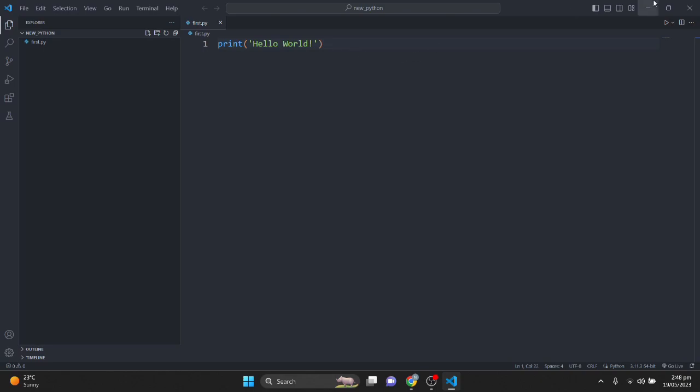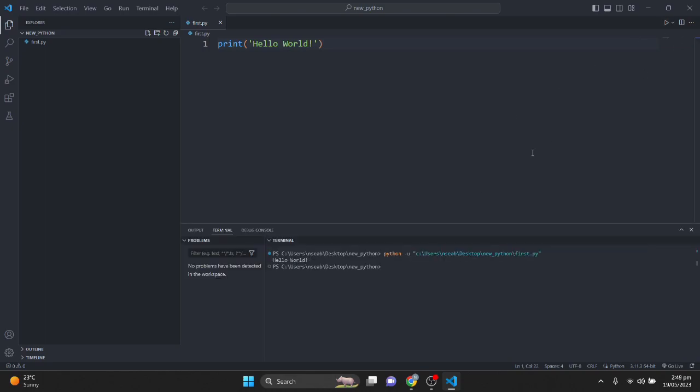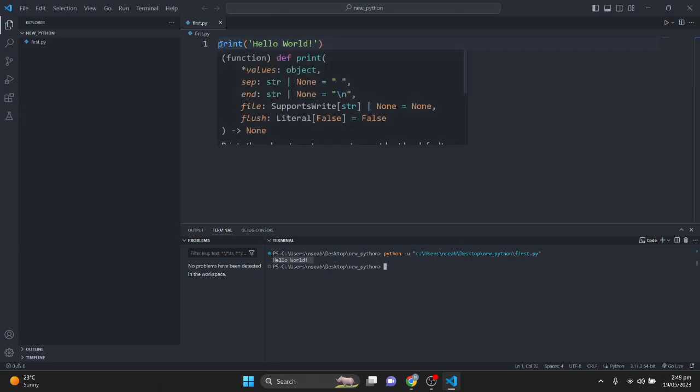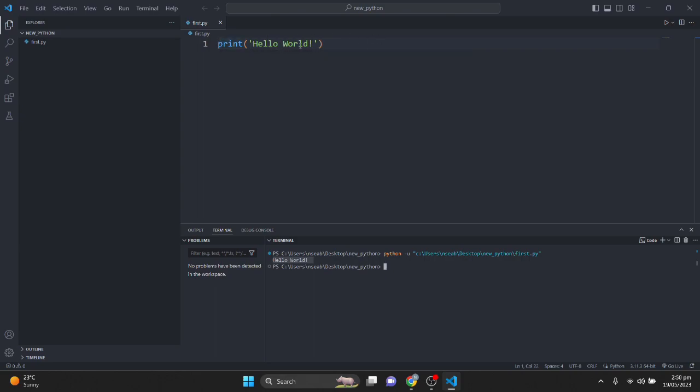For you to run your code, come here on the right side of the screen and click on this icon here that says run code. Alternatively, you could combine Control, Alt and N keys of your keyboard. This is in very tiny print, but if you look here at the bottom of my screen, you're going to see that we have hello world printed, and that's exactly what this means. Print hello world. So we have hello world printed here for us. So this shows that our code is working and everything is fine.